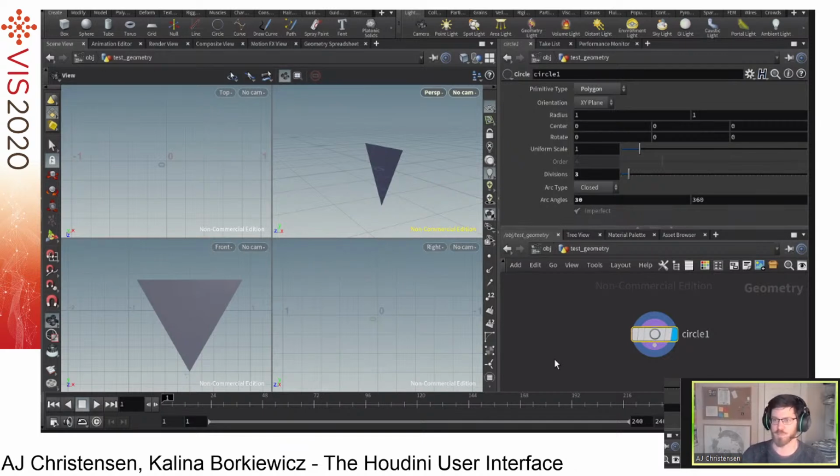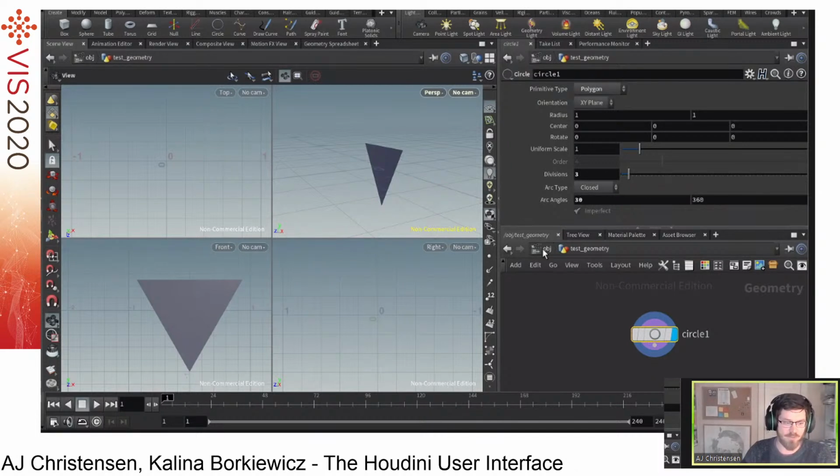interpolate what the position should be, or whatever attribute should be. It doesn't necessarily have to be position either. You can animate the color, or you can animate the size. You can animate basically any of the parameters that you can see in the parameter view.